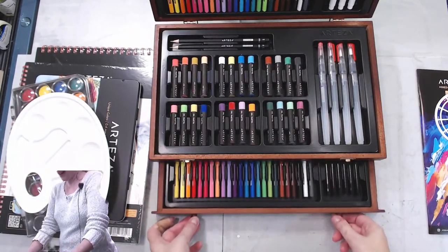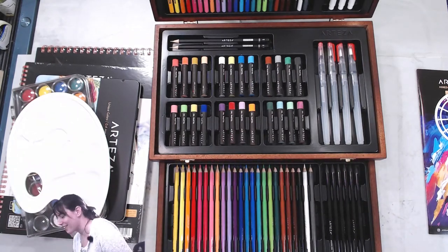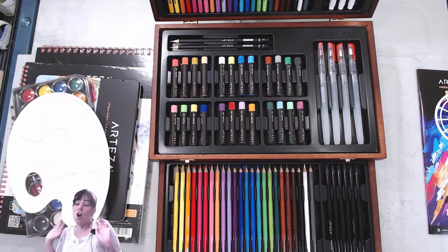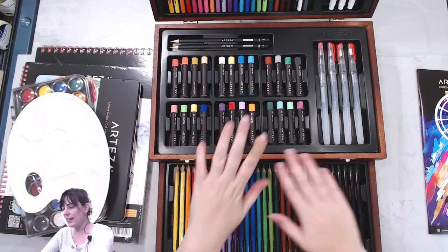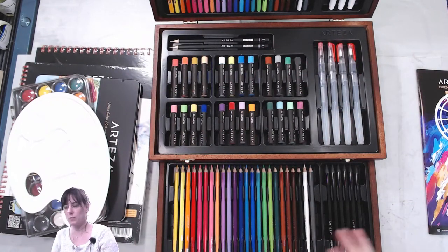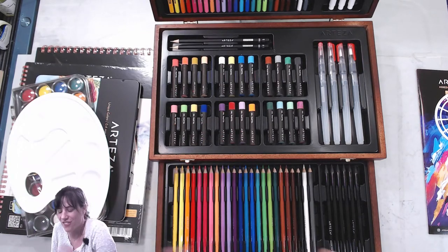We also have, I am such a sucker for these art kits that have a drawer. I don't know what it is about it, but I'm just like, oh, it's so fancy. To me, I like this layout better. It doesn't necessarily take up as much desk space when open and accessible as the other layout. And I'm also a sucker for the little drawers.